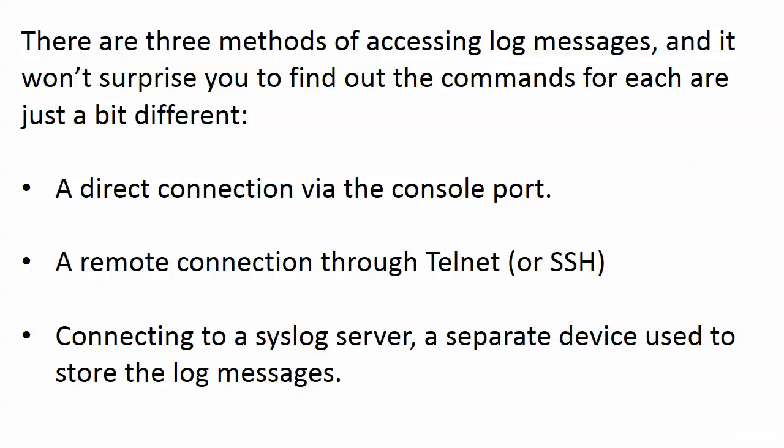Now, there are three main ways, as you can see on the screen right now, that we're going to access our log messages. We're going to look at all three ways. First, and that's the one we're starting with, and this is the one that we've really been doing throughout the course, is a direct connection via the console port. You might also be remotely connected through Telnet or SSH, or we may be sending the messages to a syslog server in addition, and that is a separate device used to store the log messages, so you can go through them later. And when it comes to logging, really, you might want to tweak it a little bit.